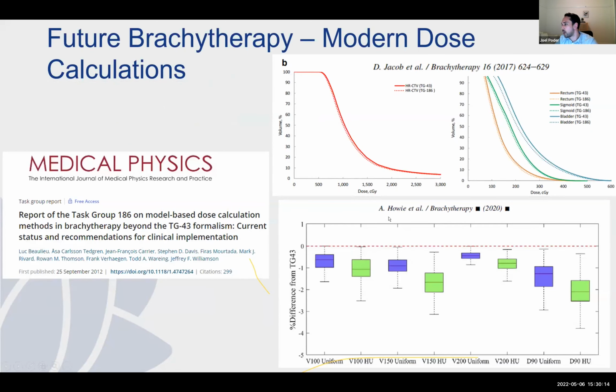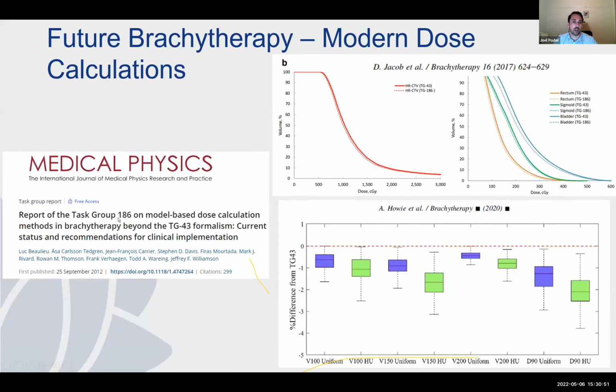So now I'd also like to go on to talk about some future directions of brachytherapy. One of the future directions that I'd like to discuss, which is maybe not so much in the future, but what we can potentially see coming through in the present now, is the use of a more modern dose calculation algorithm. As many of you know, the TG43 dose calculation algorithm suffers from the assumption that all of the voxels used in the algorithm are made up of water, and that the boundary being used is basically an infinite water boundary.